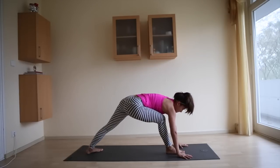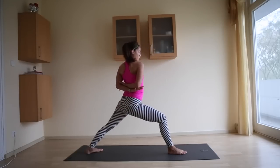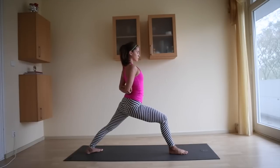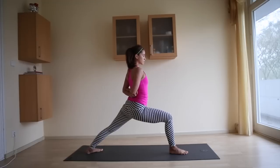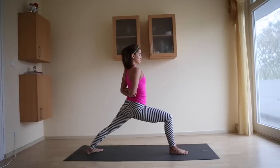Bring the left foot all the way down onto the mat. Foot is open slightly. And then reach back behind, grab the forearms or maybe the opposite elbows to keep your chest really open. Breathe into any areas of tension in the shoulders. Make sure the right knee is directly above or slightly behind the right ankle. Press into the outer edge of the left foot.